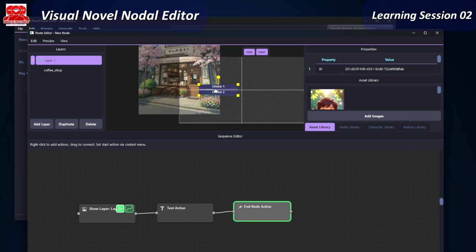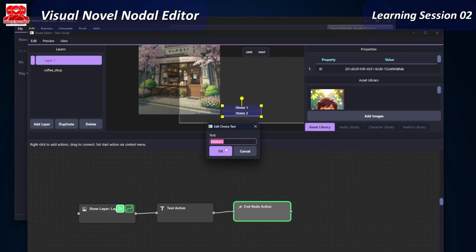Let's set the choices. We define we can go to the shop. Or not. Good.